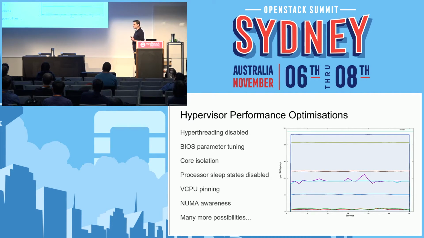Virtual CPUs are pinned to physical CPUs, so we have 20 CPU cores associated with 20 virtual cores, and we also pass through the fact that we have 2 NUMA nodes, and we also pass through the processor model and various other things too. The graph here is actually a previous study I've done, and it shows you a little bit of how these things can make a difference.